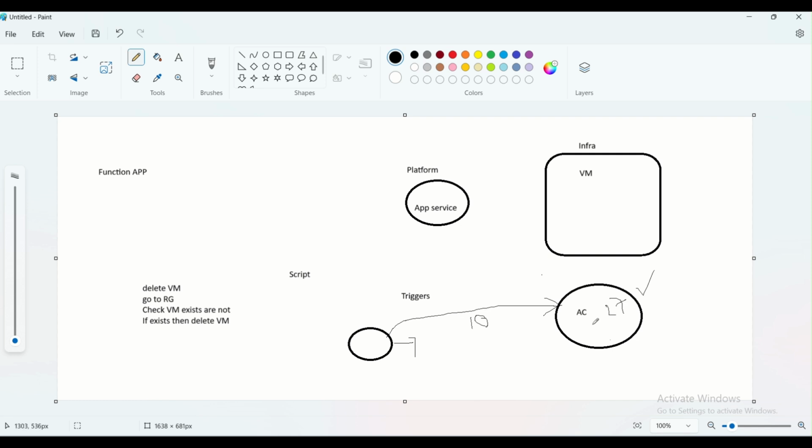How will this mechanism work? This is called IoT. Whenever he leaves, immediately it needs to send a signal. For that, there is a mechanism called trigger. Whenever he leaves the premises, it will automatically send a trigger. In between, there is an IoT device. So the IoT device receives the trigger: okay, he left from the office.